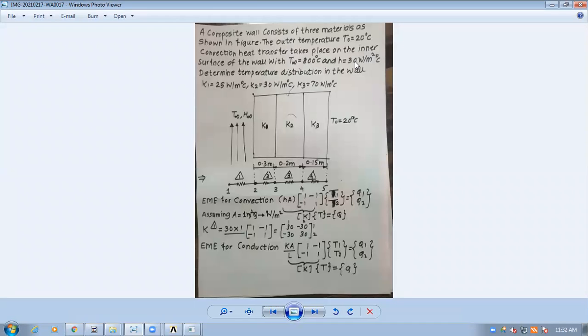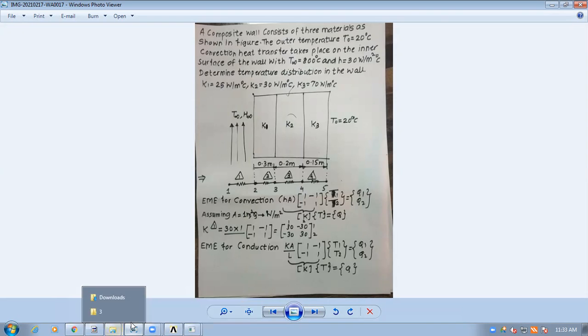That's why I'm asking you to remember this value, right? For the first element, H is 30. For the second element, conductivity is 25, 30, and 70. Is it okay?